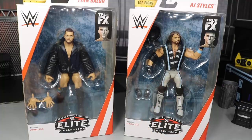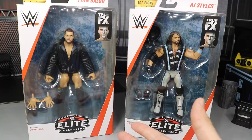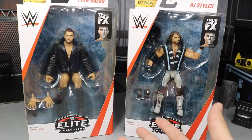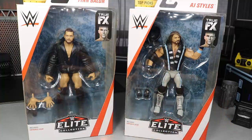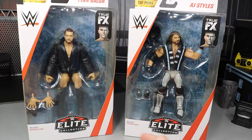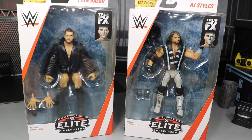There are four figures in this set. There is Braun Strowman, which we covered yesterday in a rant video — a very comical rant about that figure and how I felt about it. It didn't even deserve its full review. And then Seth Rollins is also in this set; however, I did a fix-up with him, so we already took a look at him in my fix-ups video from Sunday. So if you'd like to check out Seth Rollins, go check out Sunday's video, and for Braun Strowman, go check out yesterday's video.